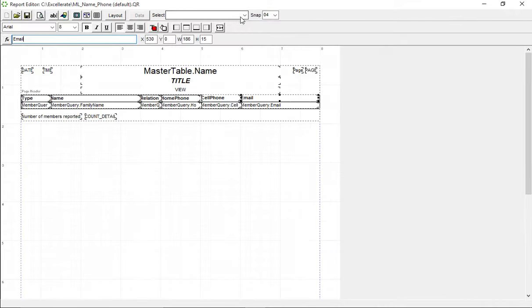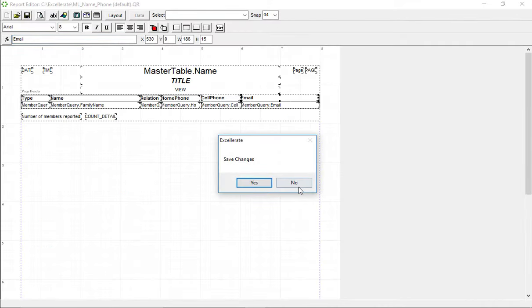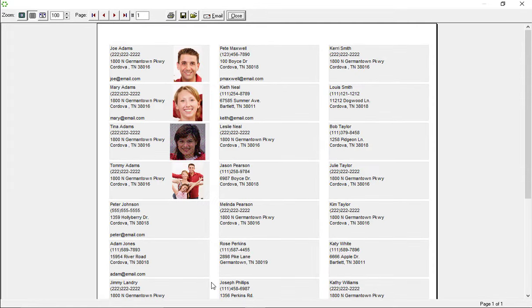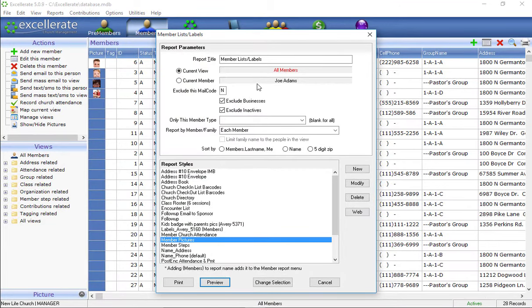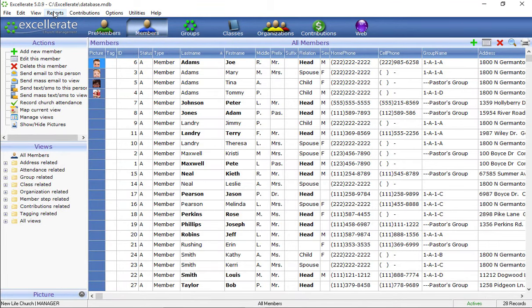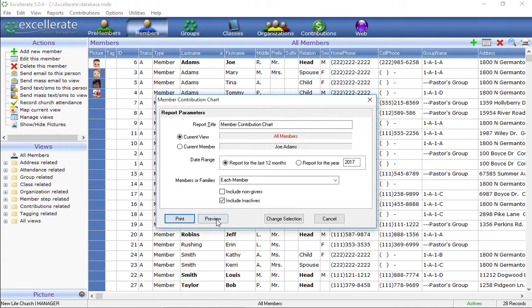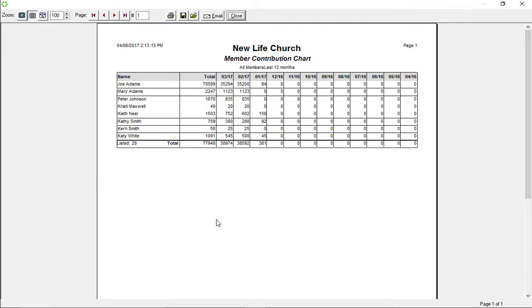You can do lots of different things in reports, like include their picture for a church directory. You can do charts. This is a chart of member giving over the past few months.